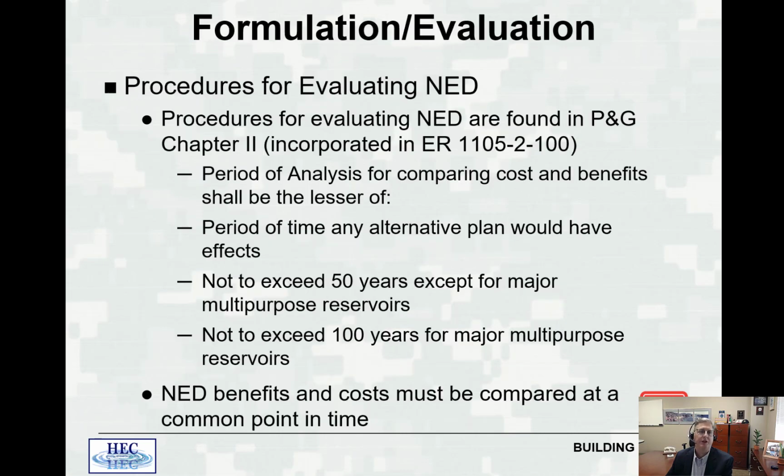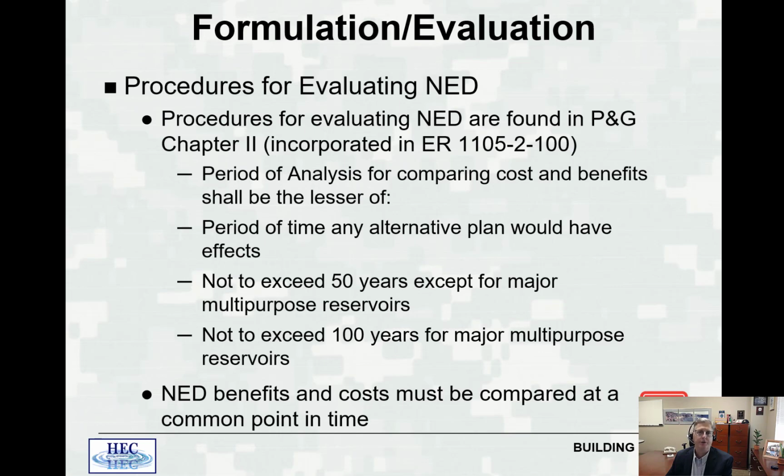So your formulation strategy for your NED plan is defined in your principles and guidelines in Chapter 2 and also incorporated in the Engineer Regulation ER 1105-2-100 or the Planning Guidance Notebook. In there, it says your period of analysis for comparing costs and benefits shall be the lesser of the period of time any alternative plan would have effects. So when is it still deriving benefits? Not to exceed 50 years, except for major multipurpose reservoirs. So levees would be 50 years. And then for major multipurpose reservoirs, not to exceed 100 years for those particular projects.